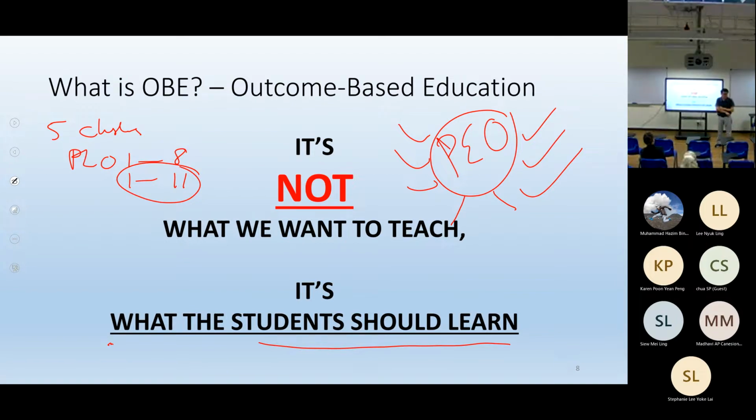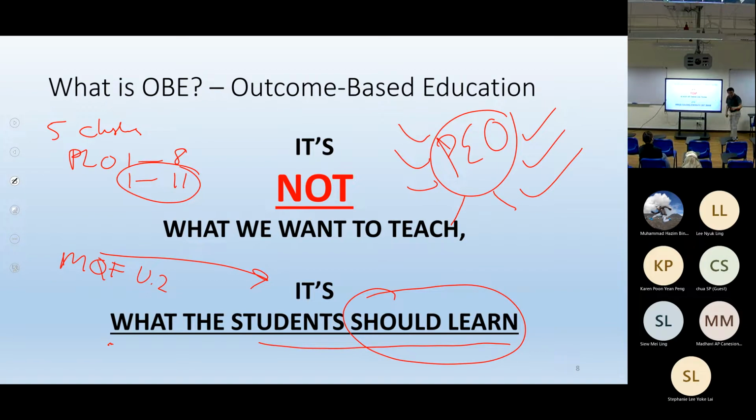What do we concentrate on? We concentrate on cognitive skill, knowledge, and psychomotor, practical skill. Why? Easy to access. Leadership skill is difficult to access. But that is what students should learn. And all of these already come from the MQF version 2. The government already said it is a must. So my question to you: are we shortchanging our students?